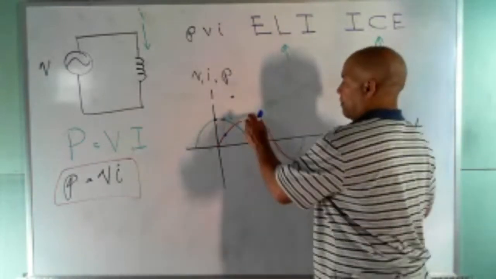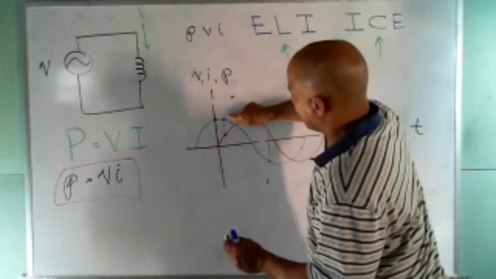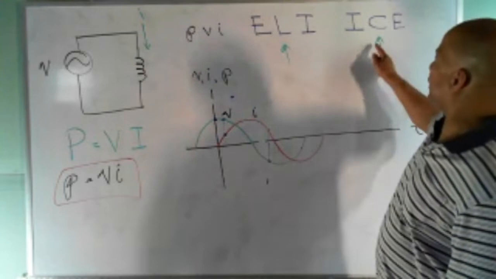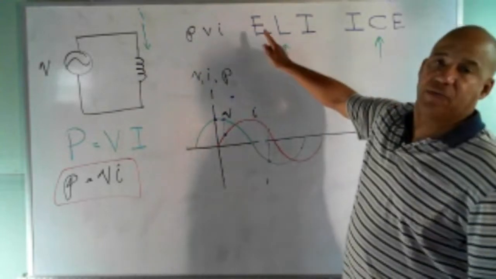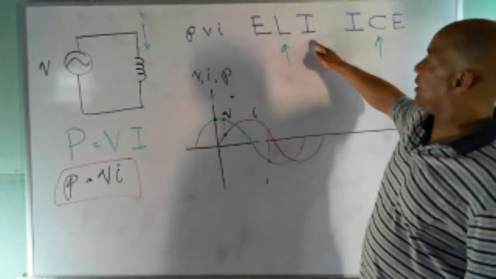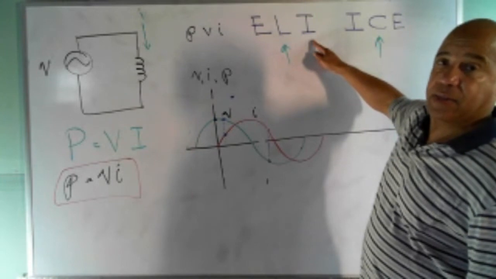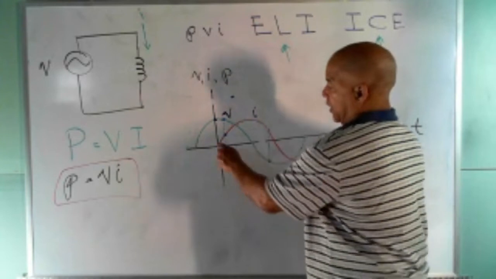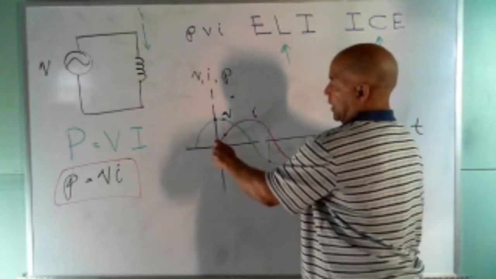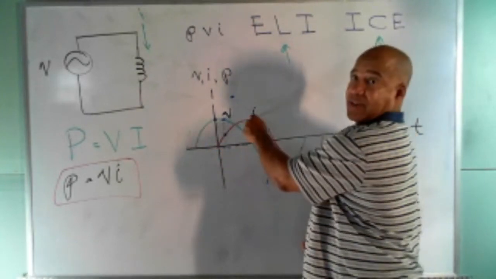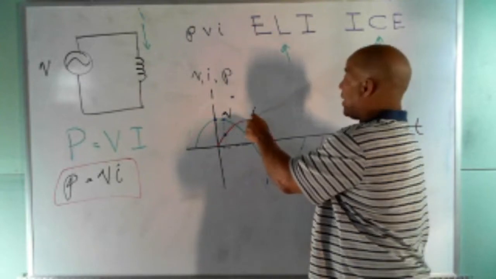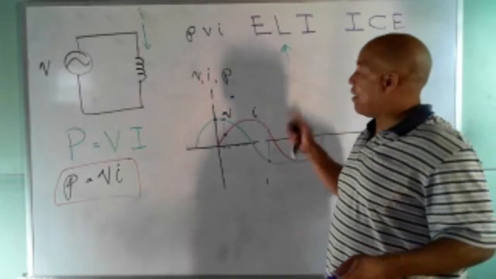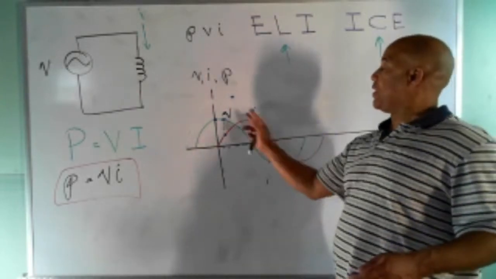This is now current, and this is now voltage for the inductor. And you can see, if I have an inductor, I see voltage first, and then 90 degrees later, I see the current. So here it represents that at t equals 0, my voltage is max, and 90 degrees later, my current is max. So 90 degrees later in time, I see my current. So the voltage is leading here. But nothing else changes. The power curve is exactly the same. I just switched the names of these graphs.